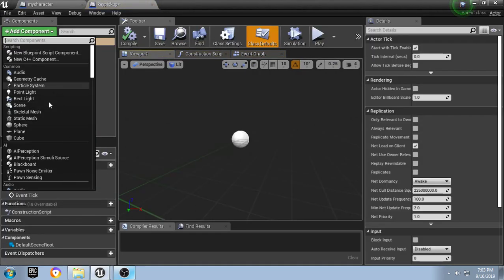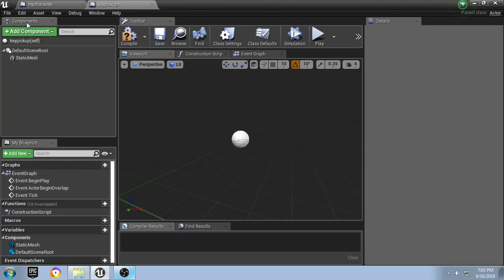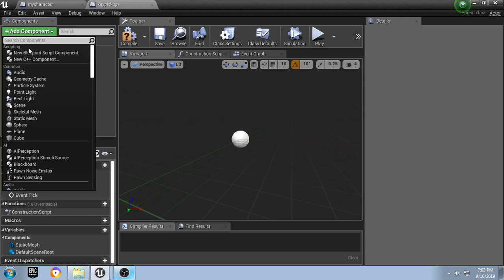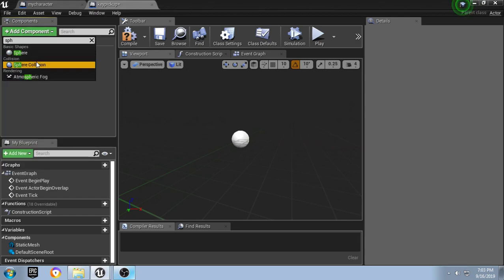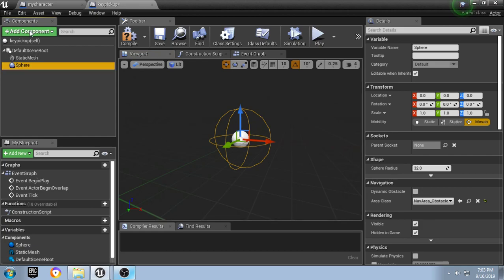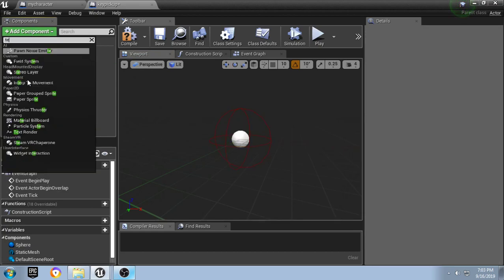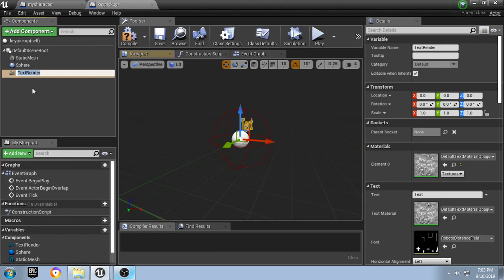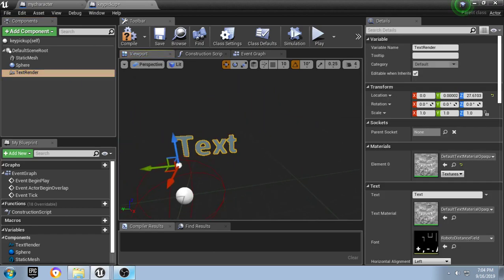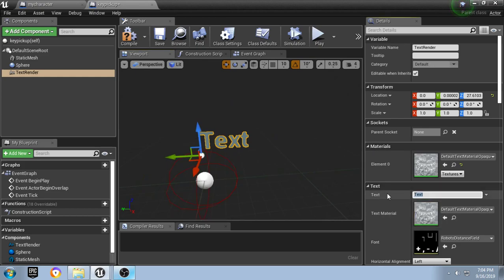And then just like the potion, we're going to need a static mesh, a sphere collision, and a text render. Text I'll set to "pick up key" with an E.